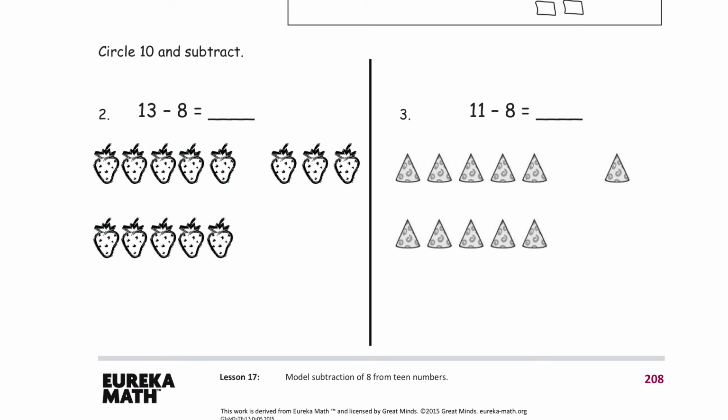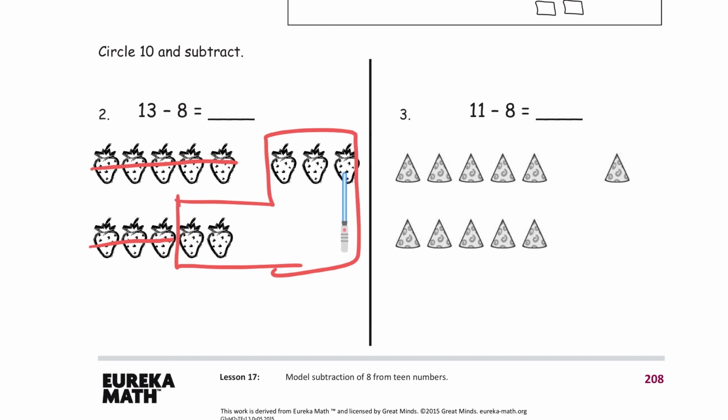And they already have it drawn out for us. We have 5, 10, 11, 12, 13. Let's do what we did before. Let's show our minus 8. Let's show that we're taking out 8 of them. So I'm going to cross out 8, and I'd like you to do the same. So there's the 8 that we crossed out. Now, I want us to box up what we have left and count up. So we boxed it up. Let's count it up. 3, 4, 5. All right, let's plug that 5 in right there as our answer. Now, over here on number 3, I'd like you to do the same thing.